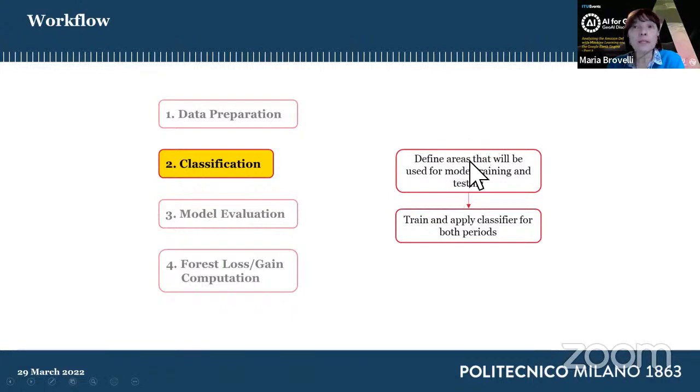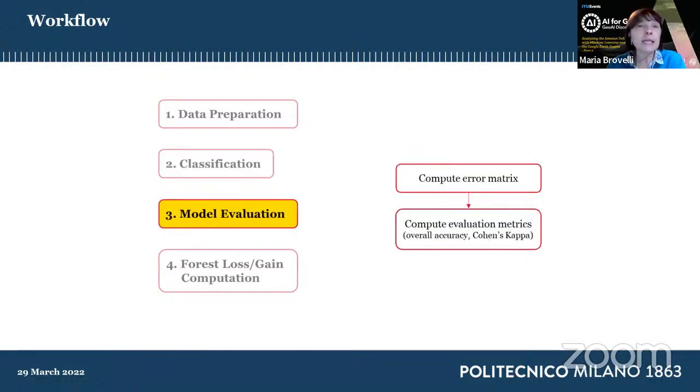And so we will define the areas that will be used for training our model and for testing the model. And then once we have this dataset for training and testing the model, we will train the model for the two periods we are interested in, 2015 and 2019.